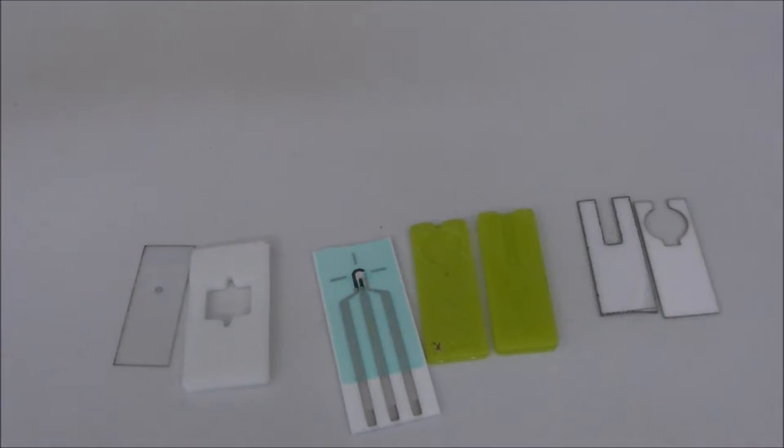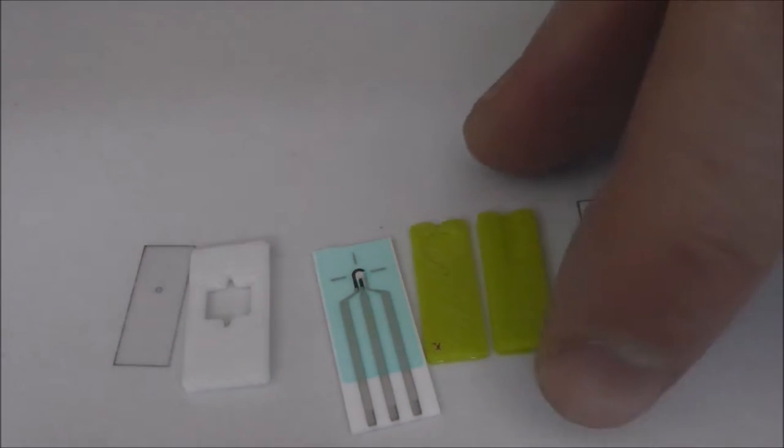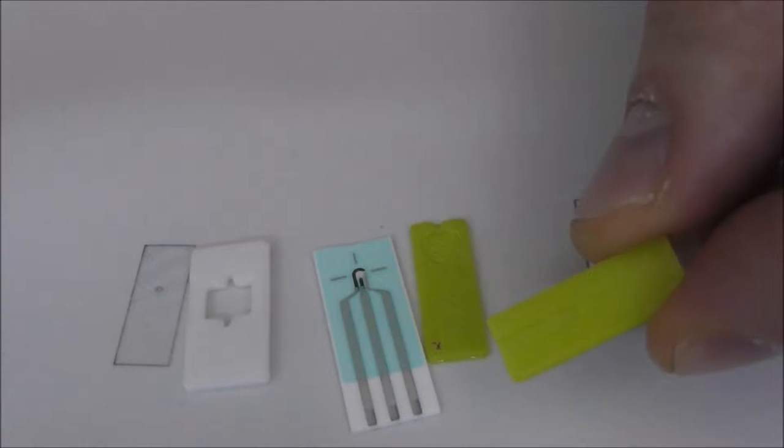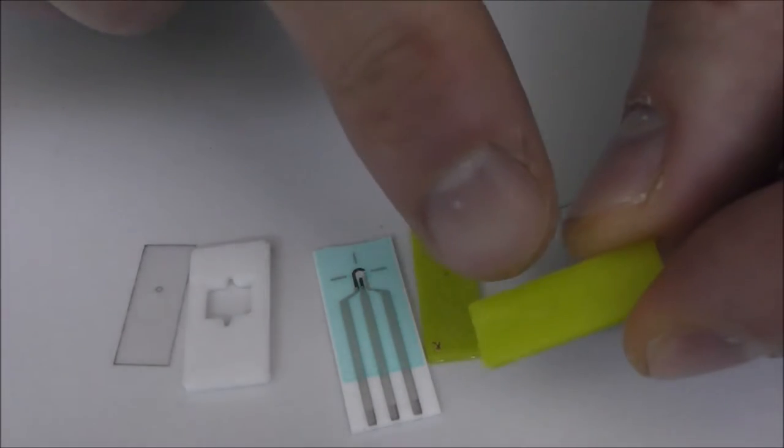So what we're actually doing is we can print fairly simple chambers. If I can get that into focus there's actually a, despite it being yellow, there's a capillary here and there's an end hole, there's an air escape hole at the end.